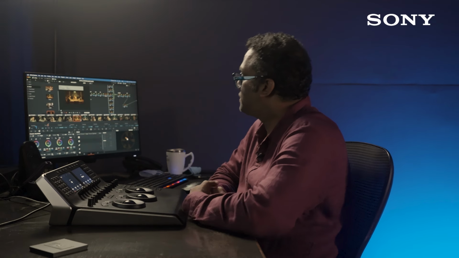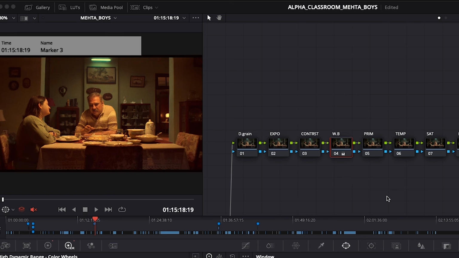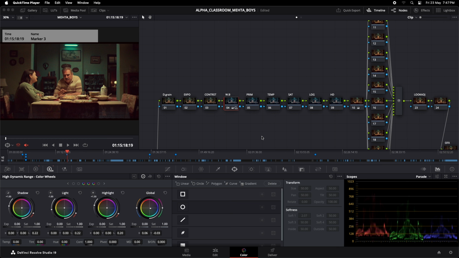So this is the second scene, which is very interesting for me. This was shot with a lot of good contrast and good warmth in the whole scene. And the tube light was also having that sort of separation, like a cold light in this whole warm ambience. And we wanted to go with a warm tone.